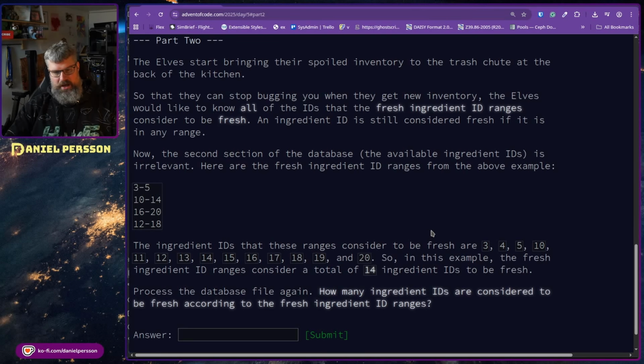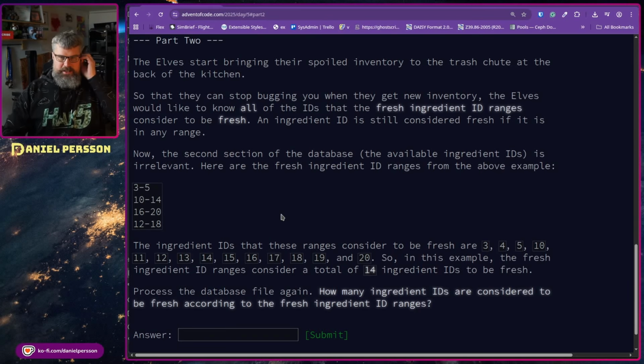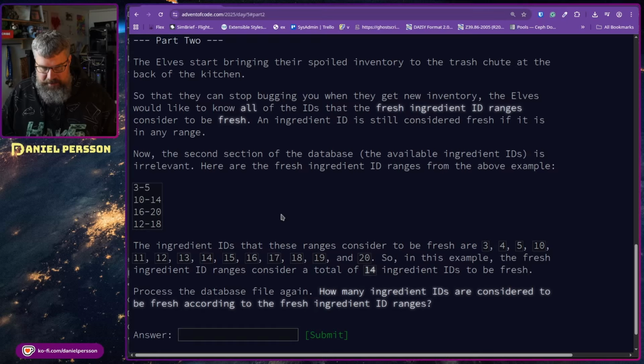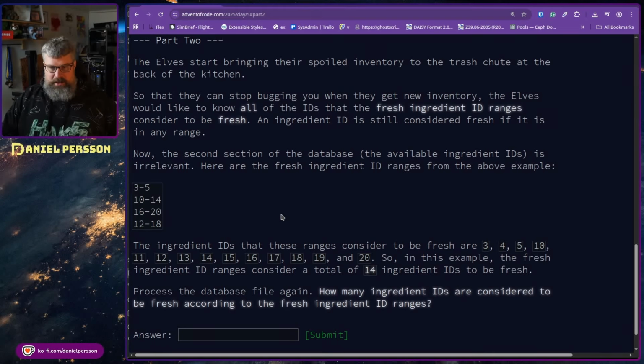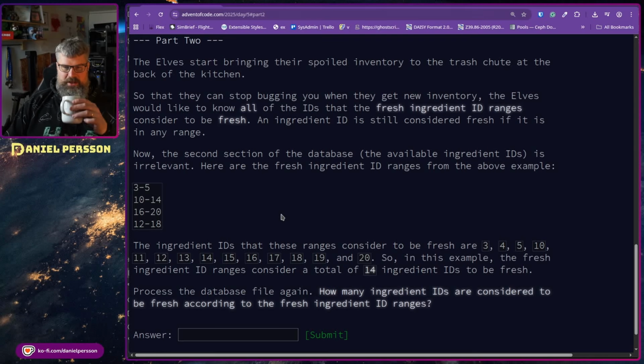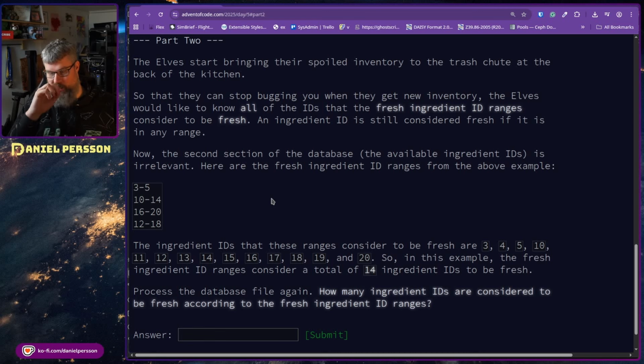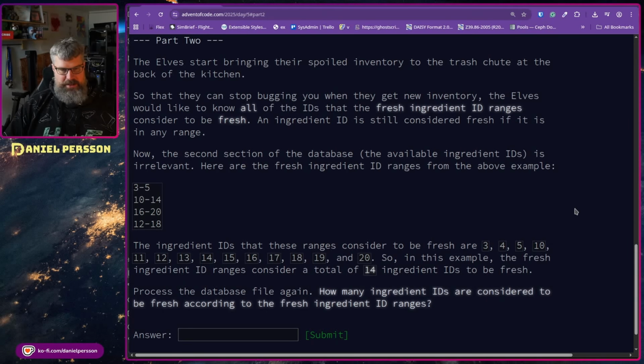Okay, so this requires a little bit of a different setup than what we did with the fresh check, because we could have a difference there.